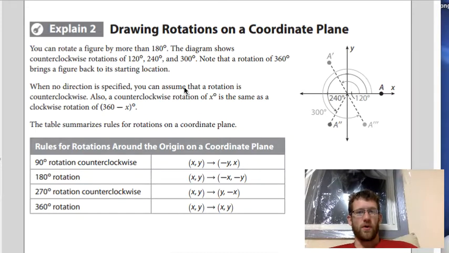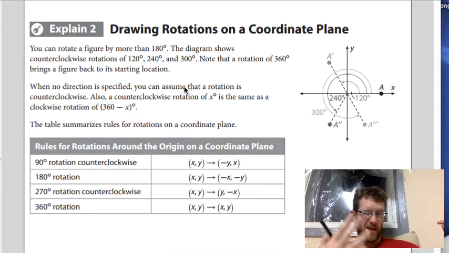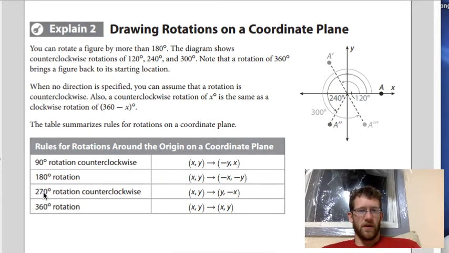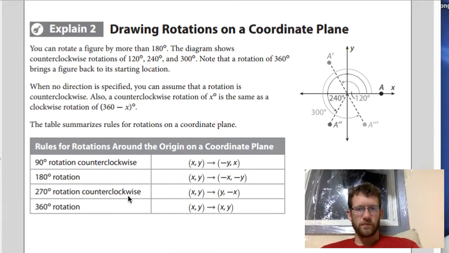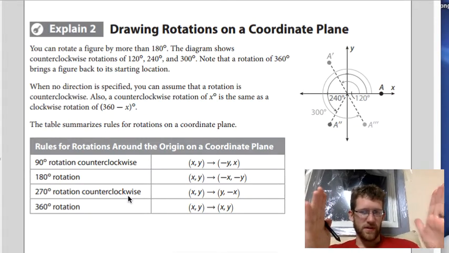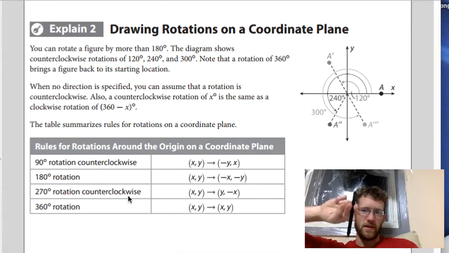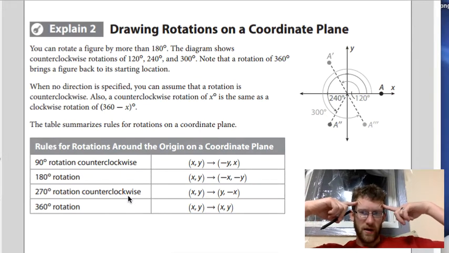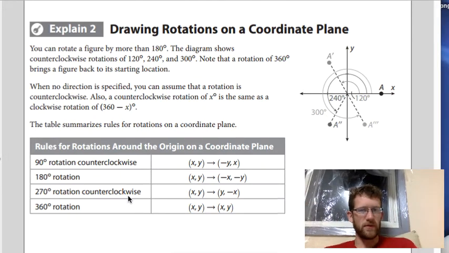So in this case, we're only going to do basically 3 different rotations. The first is a 90-degree rotation counterclockwise. Second is a 180-degree rotation. Third is a 270-degree rotation counterclockwise. And then the final one is a 360-degree rotation. Well, 360 degrees is the same thing as before, right? So I take my thing, I rotate it 360 degrees, and voila, it's the same as it was before. So that one's kind of a no-brainer, I think, and we'll just skip it and move on.